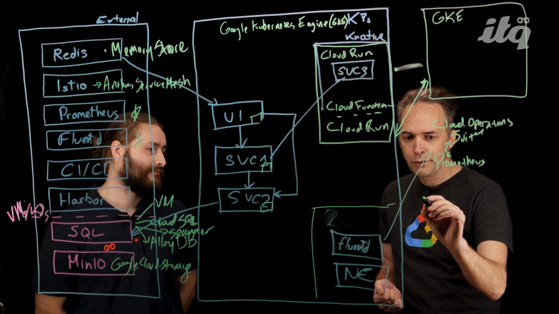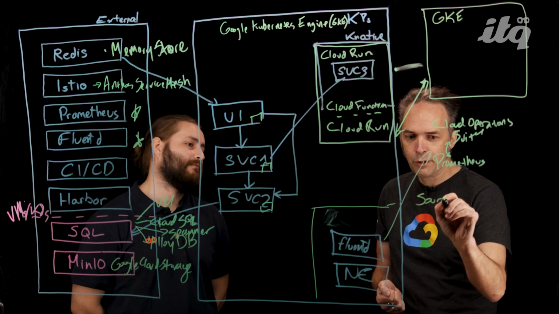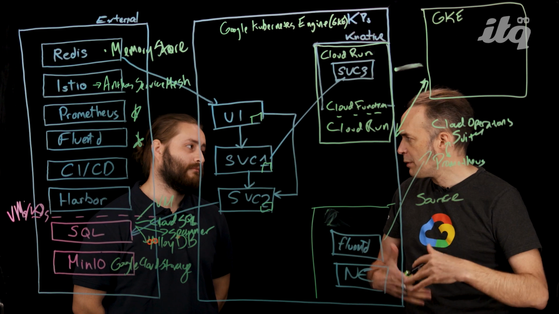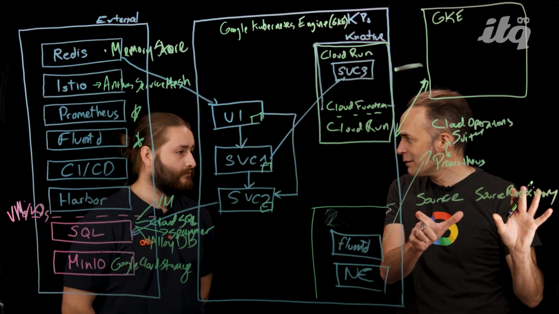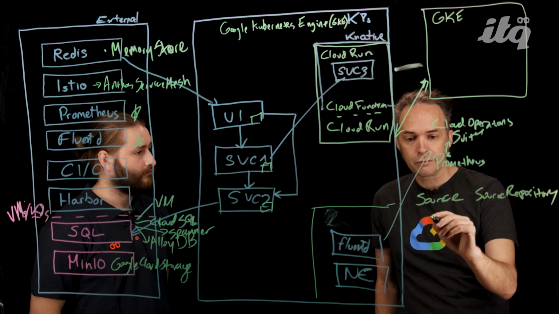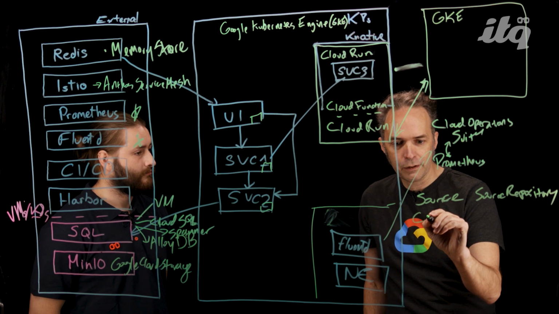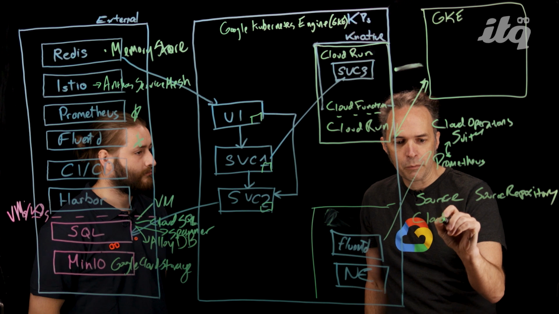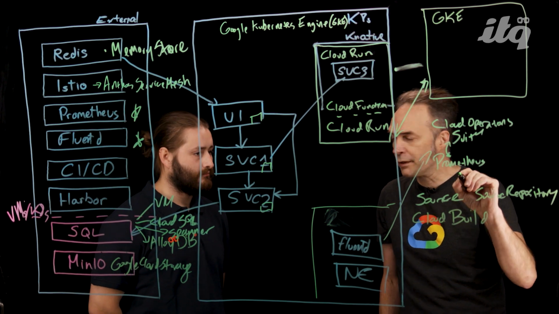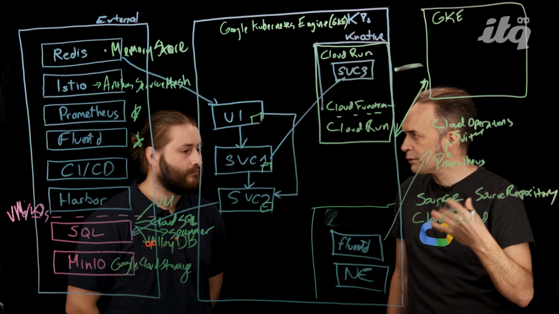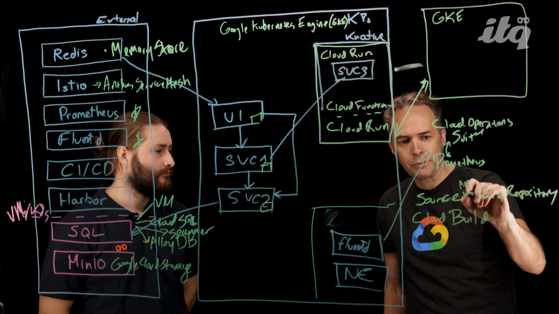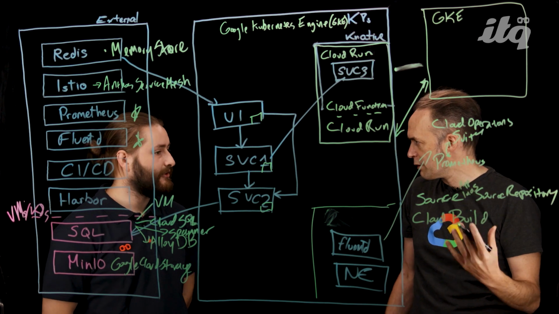So the typical flow: you've got your source code, the source that your developers are working on, in Git repos. Source repository is built in if you choose to use ours, or it can synchronize with yours. We have something called Cloud Build, which can listen for triggers when you push new versions. And sometimes you'll have your application code here, and sometimes you'll have your infrastructure service configuration.